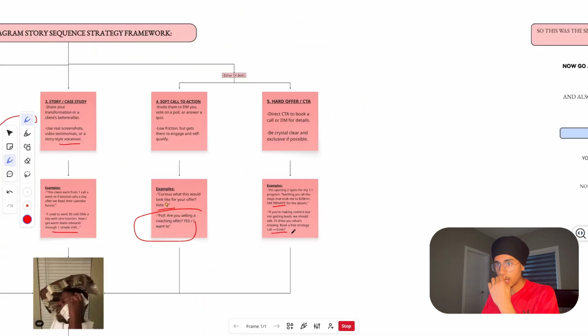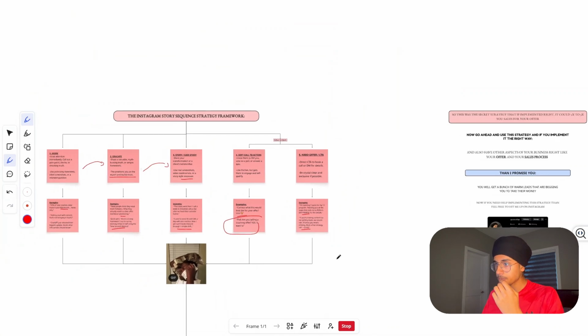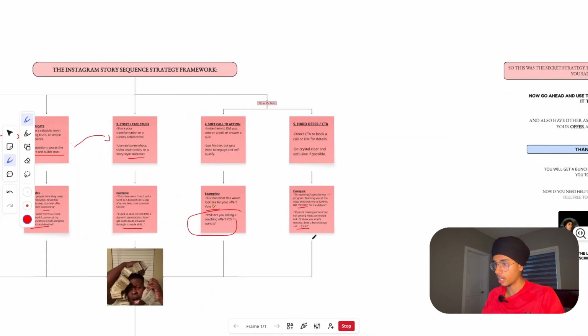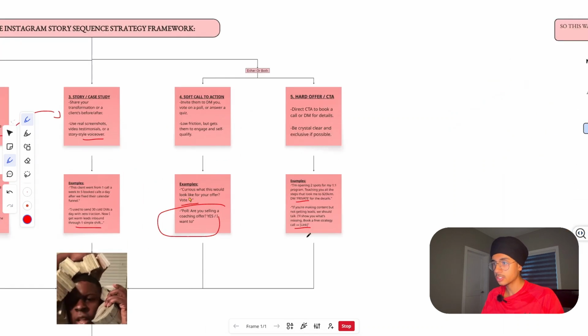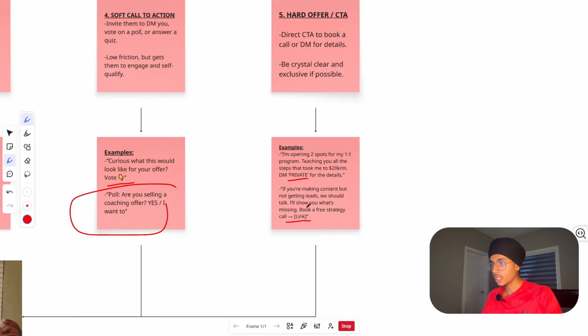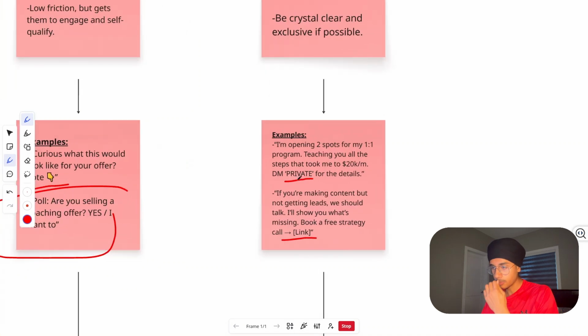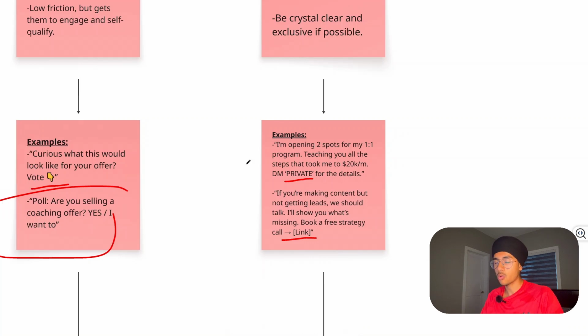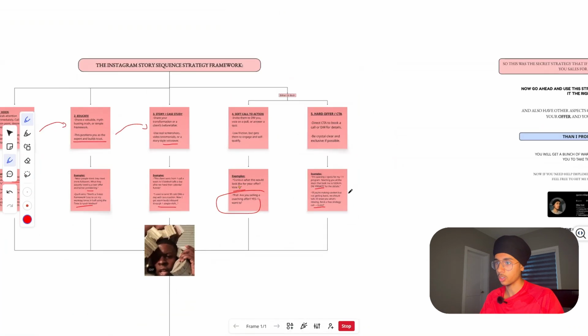Now, what I'll tell you is a great strategy is that instead of putting a link in your IG story, which is something that's really bad, you could set up a ManyChat automation. You could get the person to DM you a keyword like "private ready," and then you can automatically follow up with them with the ManyChat automation, get your setter over there, qualify them, and book them on the calendar if they qualify.